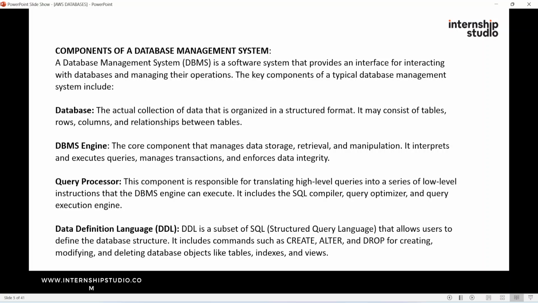Next is the query processor. This is like a skilled reference librarian who helps users find specific information. For example, if you go to the library, you say that you want a book in a particular category. In a database, users communicate their information needs through queries. The query processor interprets these queries, optimizes them for efficient execution, and retrieves the requested data from the database.